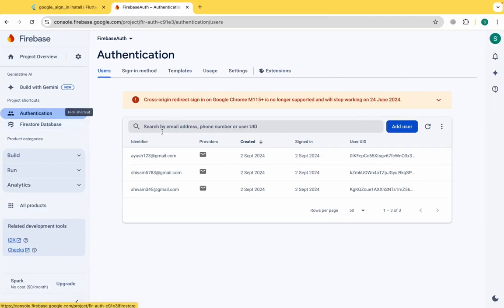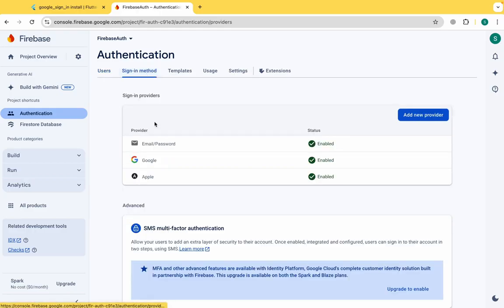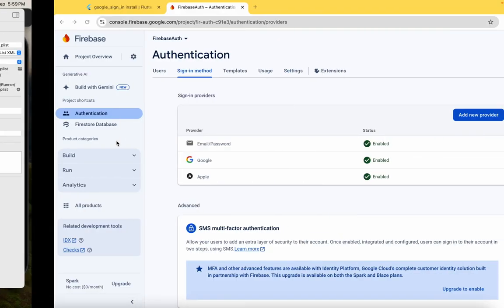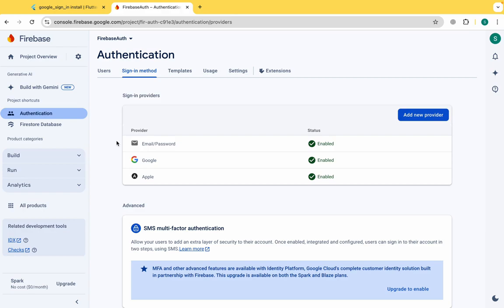When you enable Google authentication from the Firebase sign-in method, there are some changes in the GoogleService-Info.plist file.